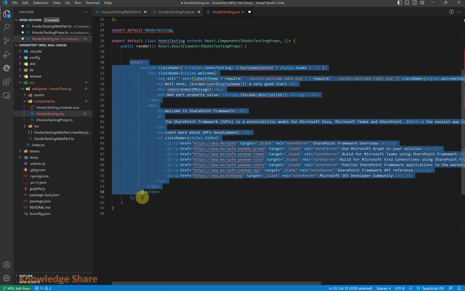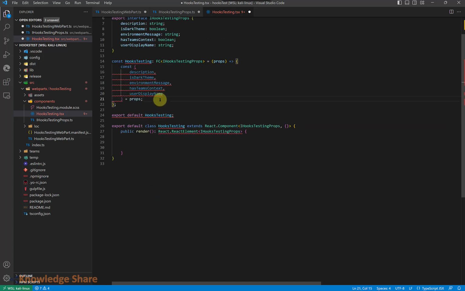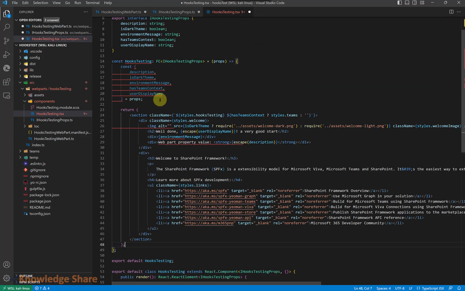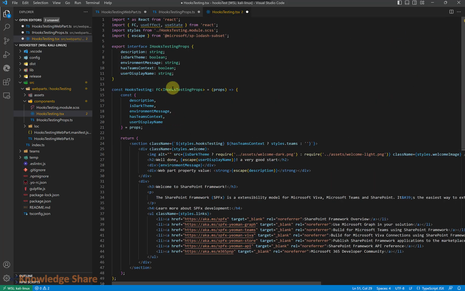You can just copy the same, put it here, that's it, it's gone. Now you can just delete this export default. Now you are ready with the functional component. It's very simple, that's it.